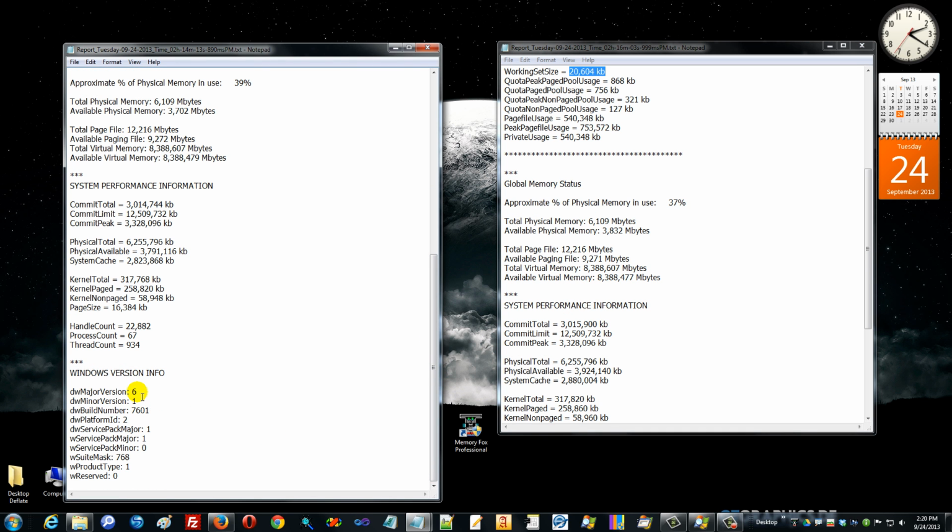You'll also notice that 6.1 is the Vista version. If you were to run Windows 8, you would see the 1 be 6.2. And that's how you would differentiate between Windows versions. I'm going to close these two down.